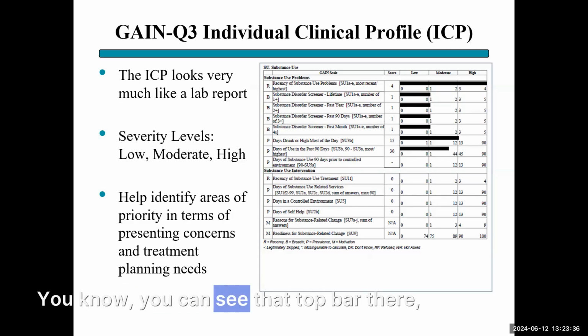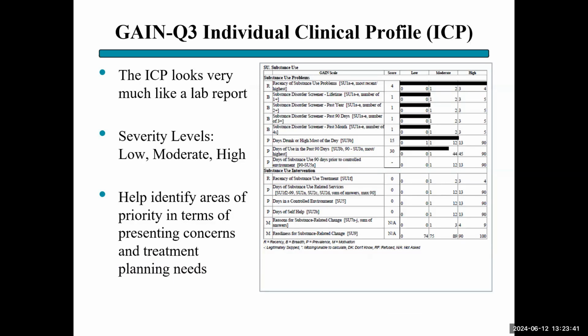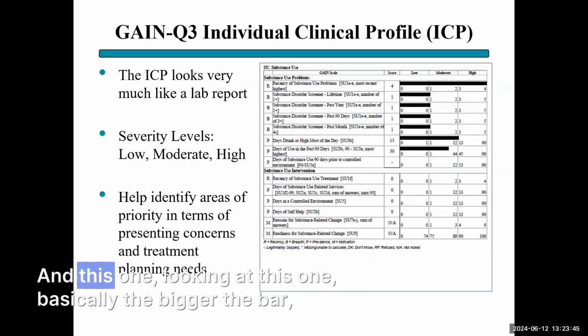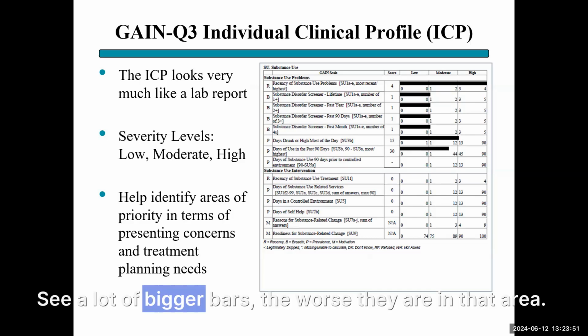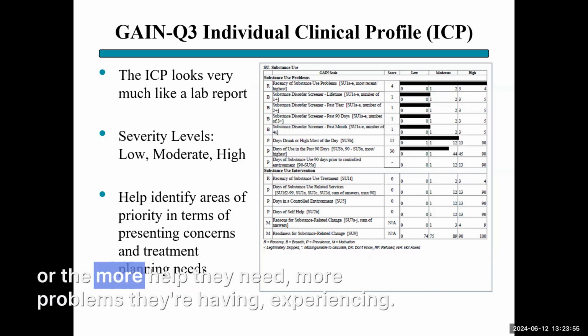You can see that top bar there. You can look at that and you automatically know they're high severity, recency of substance use problems. And looking at this one, basically the bigger the bar, the worse they are. See a lot of bigger bars, the worse they are in that area, or the more help they need, more problems they're experiencing.